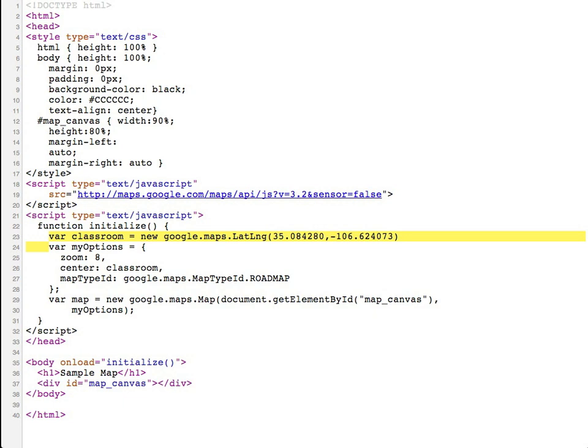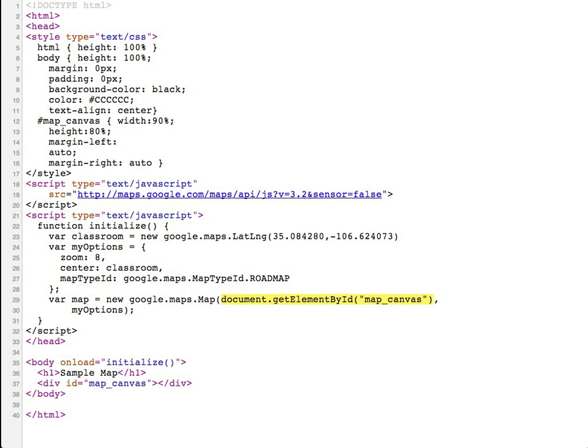So we've now created a variable for our location. We've created a variable for the options to be used for creating the map. We're now going to create a variable called map that is a new Google Maps object. So this is actually the definition of our map object. And as a part of the creation of this map object, we basically provide two values. We provide the element that we want this map object to be connected to.